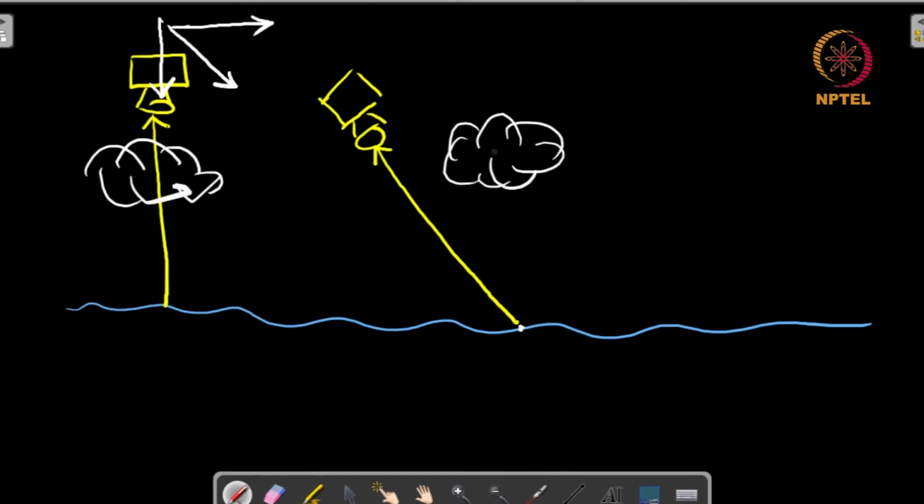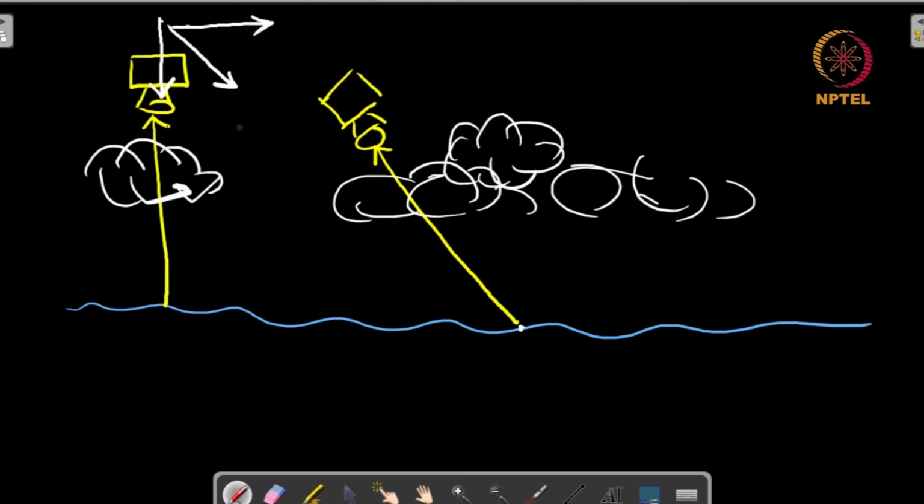If you have more amounts of cloud, in that case, if you have clouds everywhere like this, you can make use of a camera that is even more tilted, something like this, to get information about the object of interest.